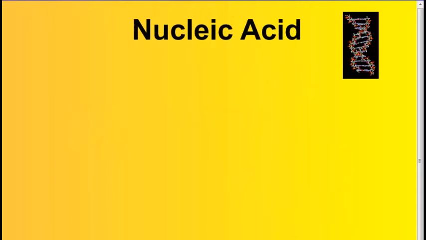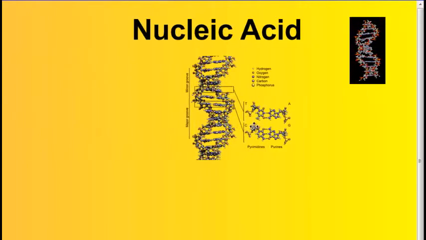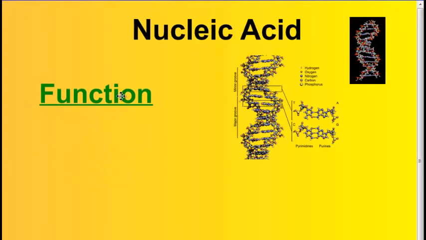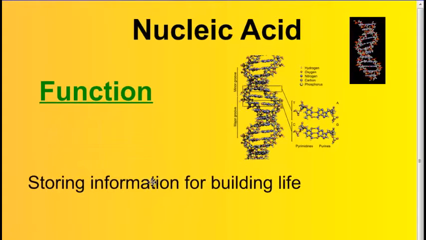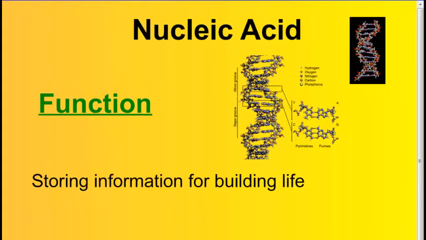All right, our third kind of macromolecule is a nucleic acid. We see one spinning right here. The most common one people think about is DNA, and this is a structure of DNA. Here's another up-close diagram showing the ball and stick model with your carbon and hydrogen. And here's some of the building blocks that they've pulled out, those monomers. The function of nucleic acids in our body is to store the information that's used to build life. That's its main idea. We're going to spend a lot of time, particularly in the second trimester, talking about nucleic acids, how they're built, and what they do for your body.